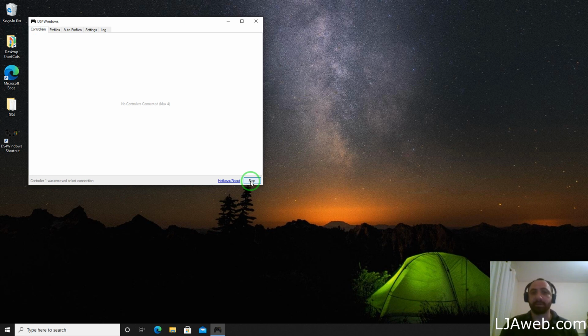There's a number of different power options that you can use, but the default is always good. If I leave my controller now here alone and it's idle, oh, there we go, it's switched off, so I just press the PS button. Now it's switched on. Okay, so I'll just leave the controller for a few minutes and that will switch itself off automatically. So it's got good power save features.